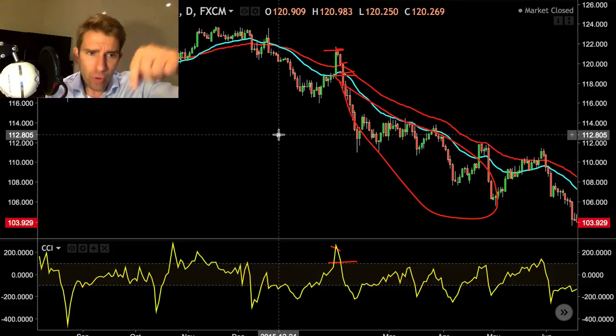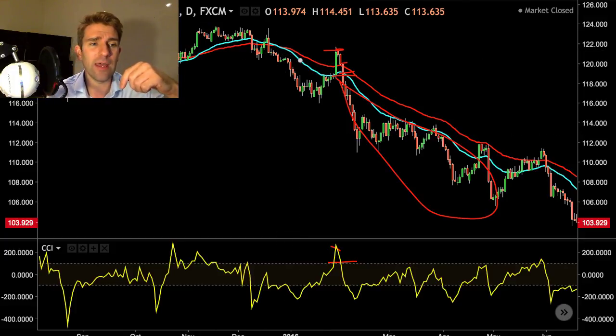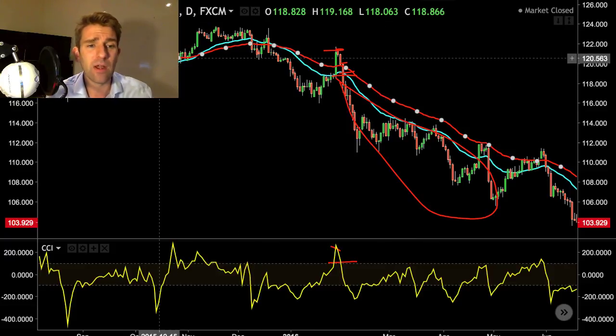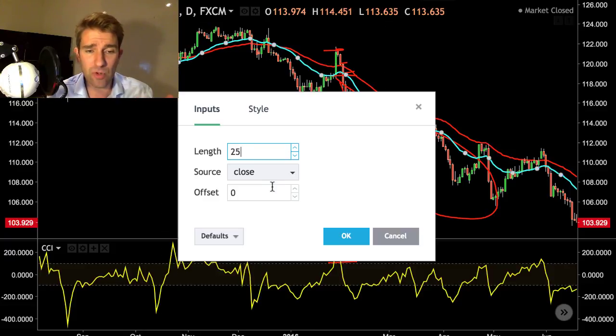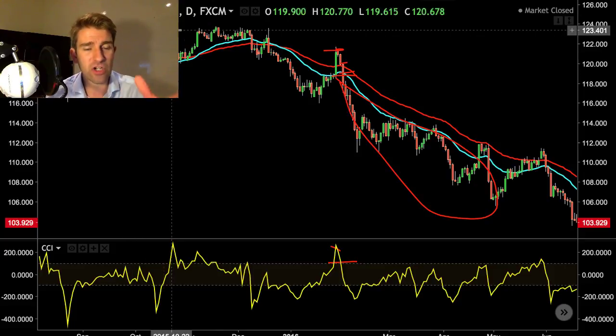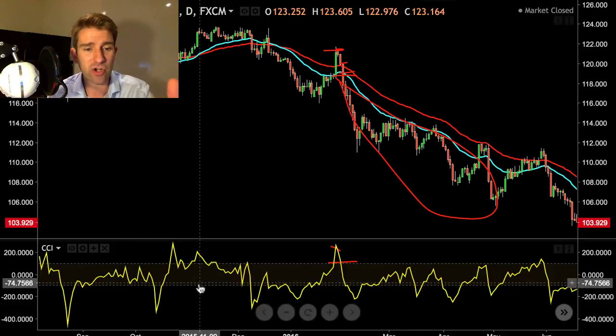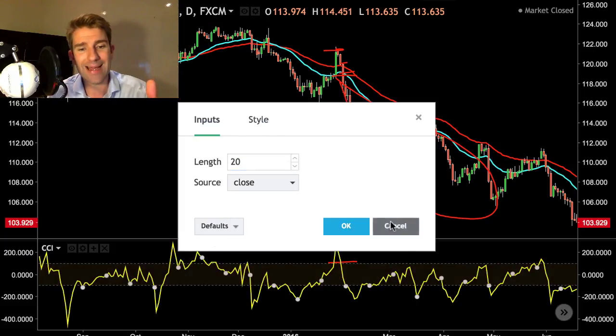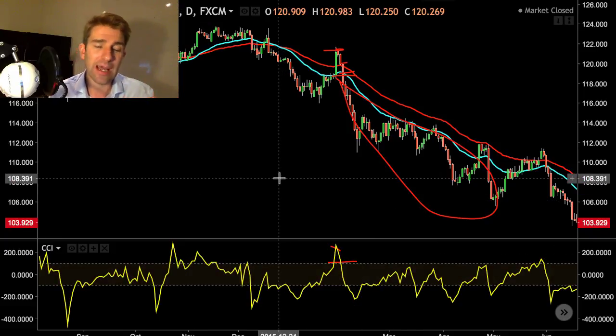Anyway, guys, thoughts in the comments section below on this one. Just a reminder of the settings before I go. I know this is a bit of a longer video. I have a 50 period exponential moving average, and a 25 period exponential moving average. US dollar JPY happens to be this chart, daily chart. CCI settings, reminder, are 20 period, and the lines are just drawn at plus 100 and minus 100.